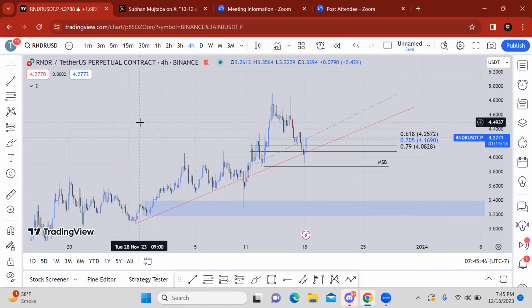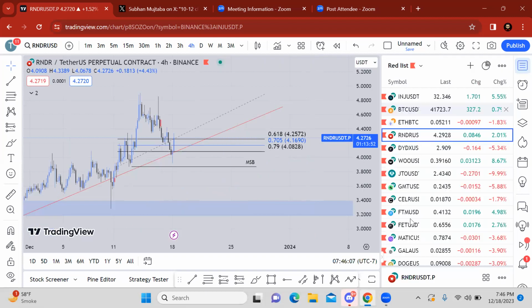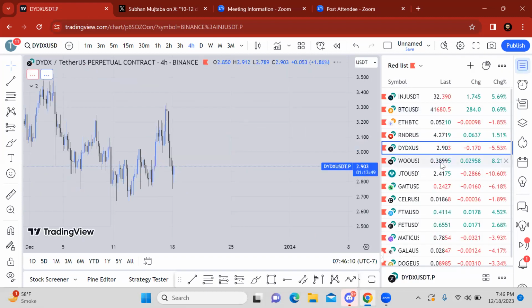Now condition is different here now. Look at this trend line. You know that this trend line is acting as support here. It came here, so you can take entry. On INJ there was a different scenario, on RNDR there was a different scenario, now on Bitcoin there was a different scenario. I will show you some clear scenario.